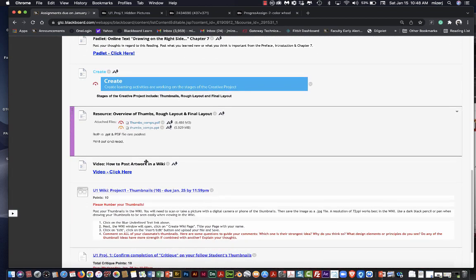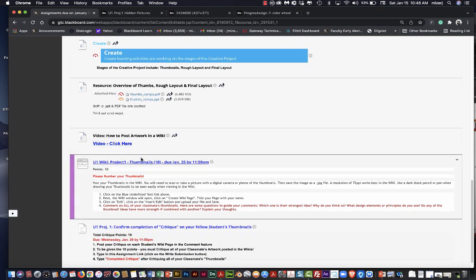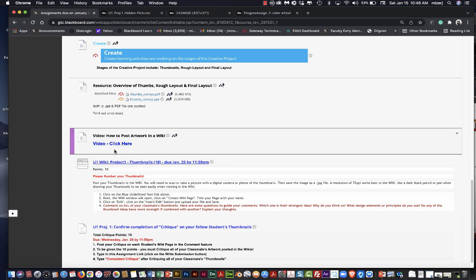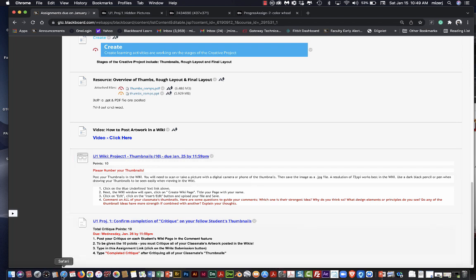And then you can see under the create here, this is the wiki in which you will upload your thumbnails. And I have a video here explaining how to upload in a wiki. If anyone has trouble with this, please let me know. So the best browser for working, especially with the wiki feature, is Chrome.